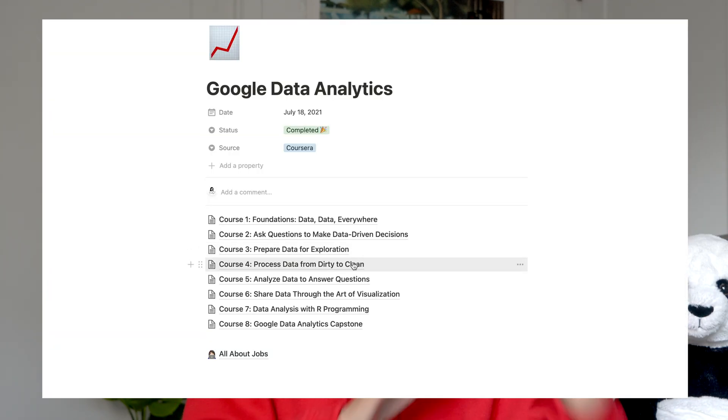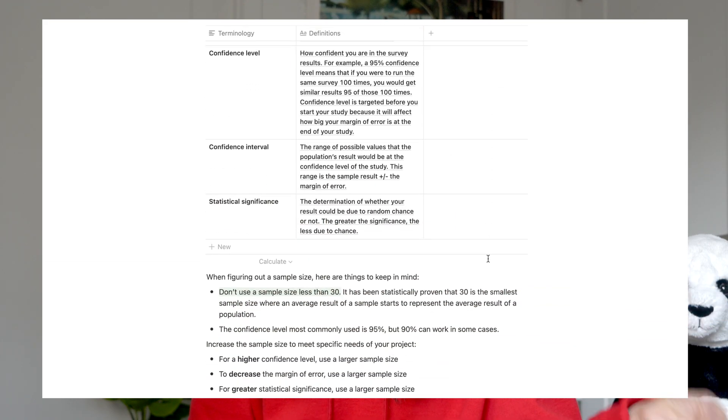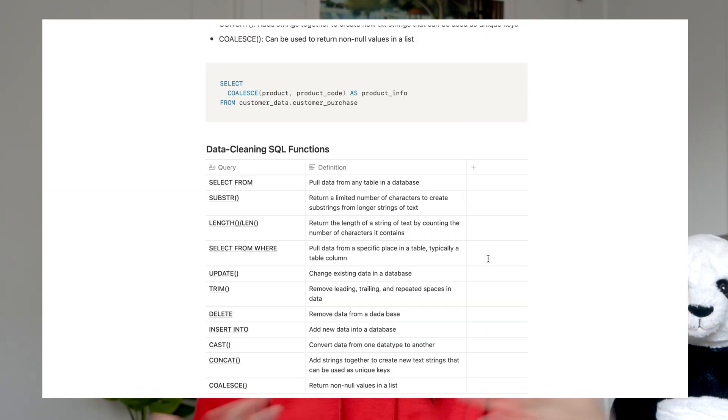There are so many contents and resources in this course, so I highly suggest finding an organized way to take notes — especially in a digital form, because there are spreadsheets, links, and code. You don't want to write code on pen and paper. Finally, and most importantly, try to adopt a growth-oriented mindset instead of a goal-oriented mindset. It's easy to focus on when you'll get the certificate, but that certificate is just a piece of paper. What can really get you the job is the knowledge you acquired, the skills you developed, and the projects you showcase in your portfolio.